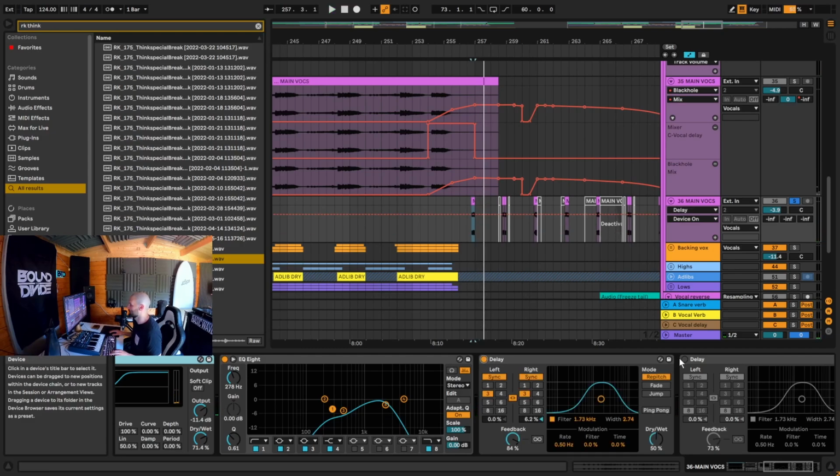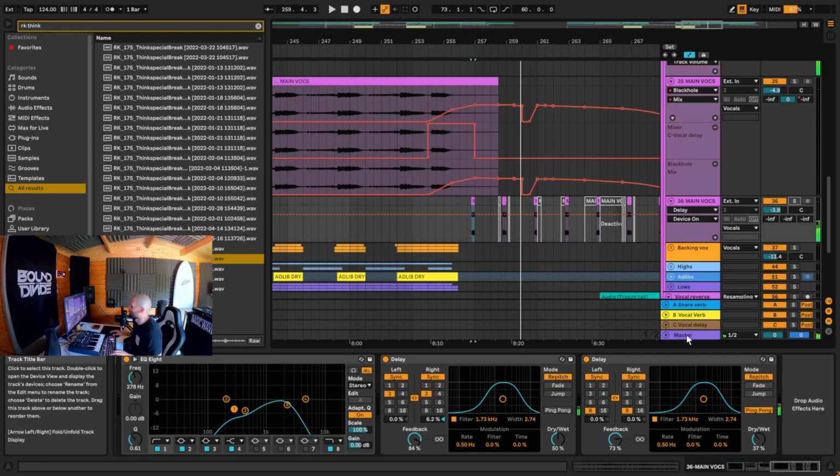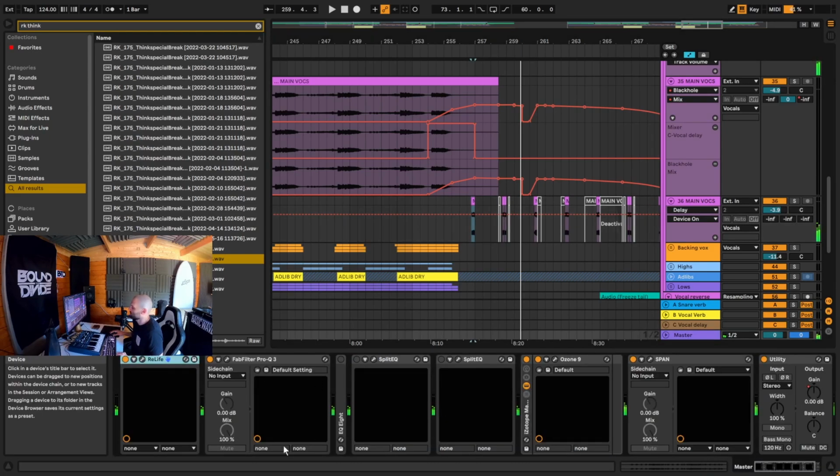And then going into 2 delays. Okay, and then the master that I have in here doesn't really matter because the label mastered it, but I'll just show you how I mastered it. I've got these split EQs turned off because I just couldn't screen record while having these on.